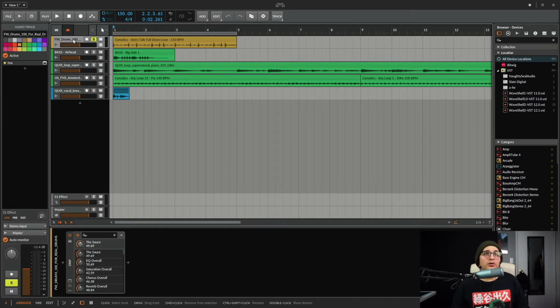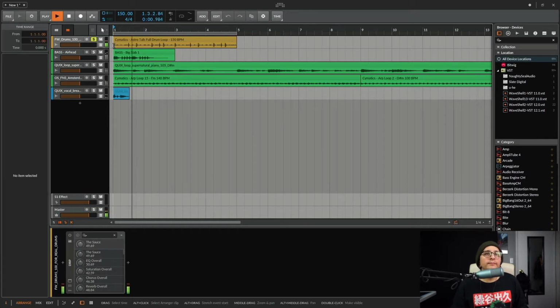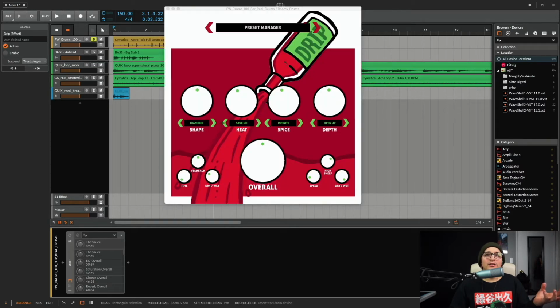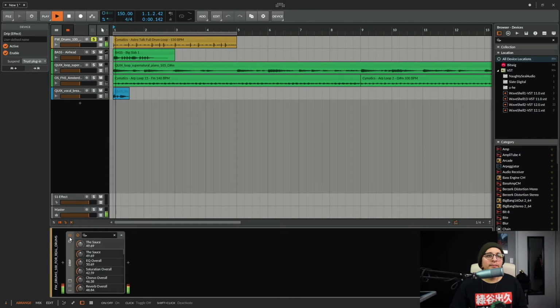The first one's Roomy Drums. I'll turn it off, let you listen to this drum loop. Nothing too crazy. This preset that I made is really weird. It sounds like you're in a tunnel, and I just really like the effect, so I saved it. I made it inside of Drip. These are pretty much what I used. I used the Diamond Save Me Infinite Open Up, and I just messed around, and this is what I got.